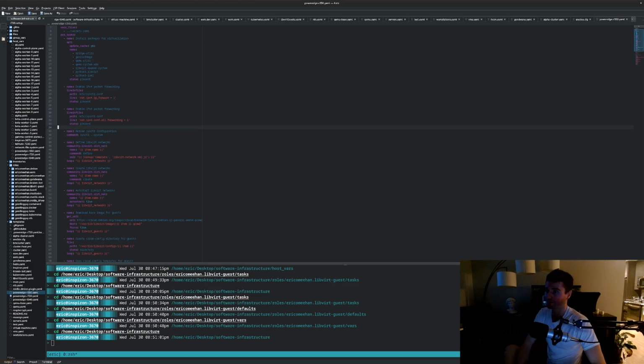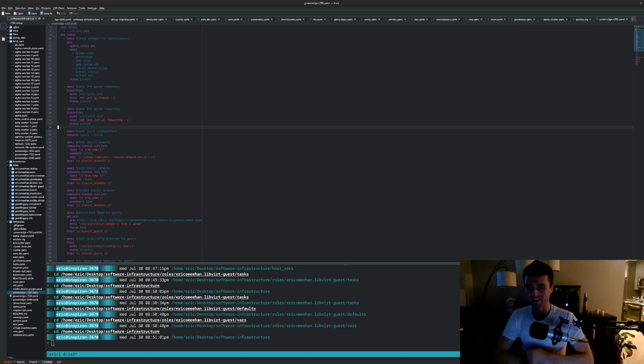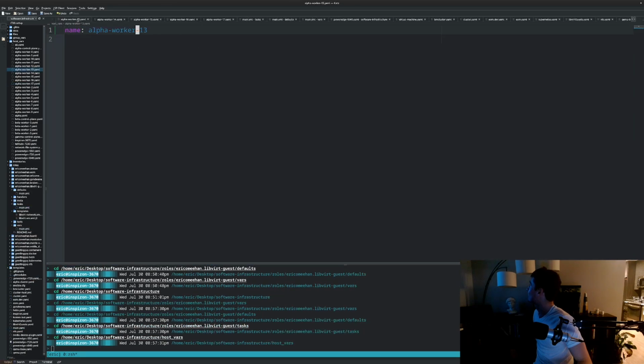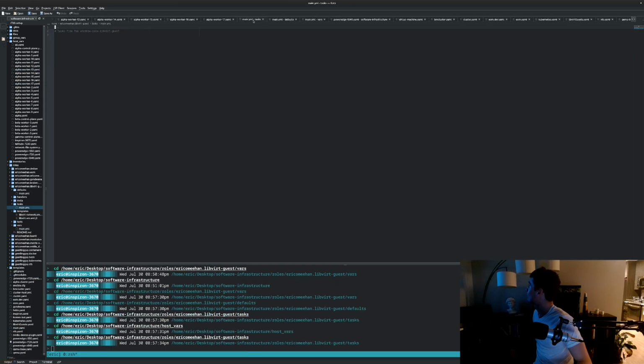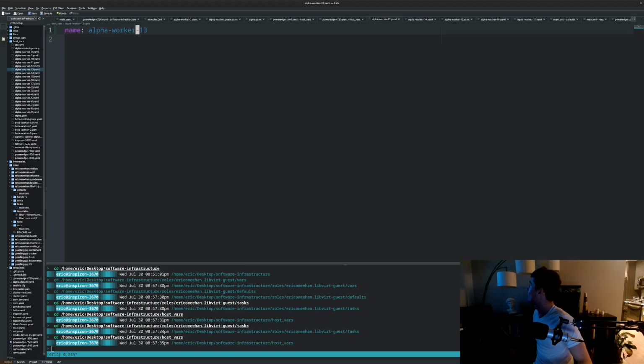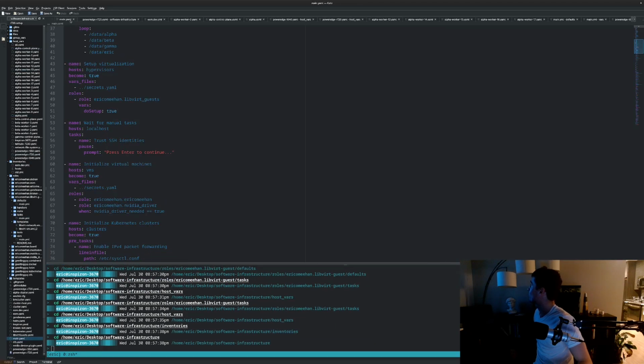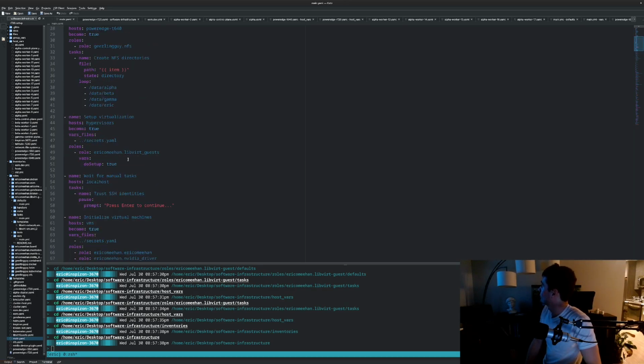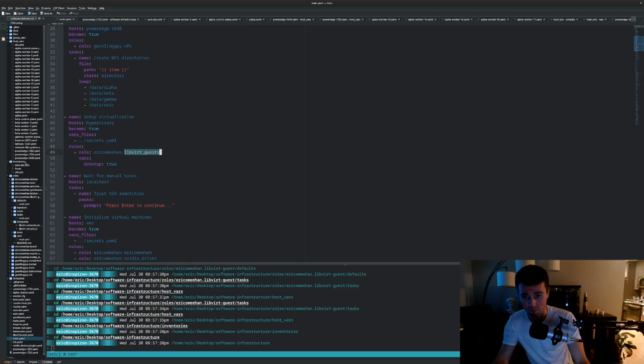So if it hasn't been clear over the past few minutes what I've been thinking about and trying to do, in the main playbook, which is going to be hard to find in this now, main.yaml is somewhere. First one, this main.yaml, where I'm calling this role for libvirt guests, and then I look at the libvirt guests tasks file. As we saw, it was completely empty.